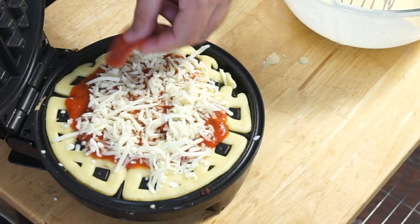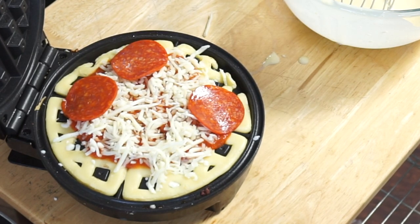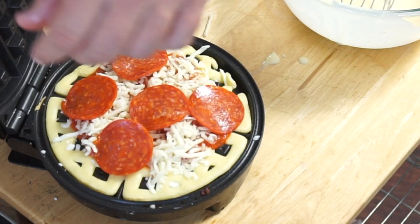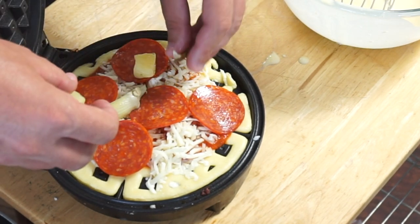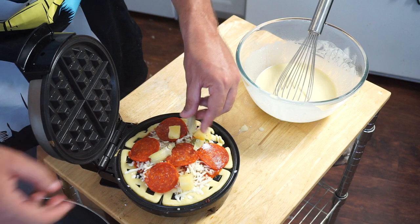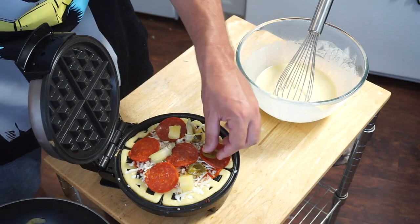Now we're just having fun. A little pepperoni never hurt anybody, not even that one time. Here, something like that. I'm gonna get some artichoke, put it in there. A little bit of pineapple. I probably should have cut the pineapple up in halves. It's gonna bulge out. Exactly what I just said not to do. Welcome to my life. A couple jalapenos, Mexican lifesavers.